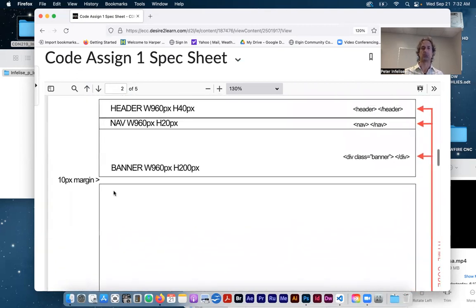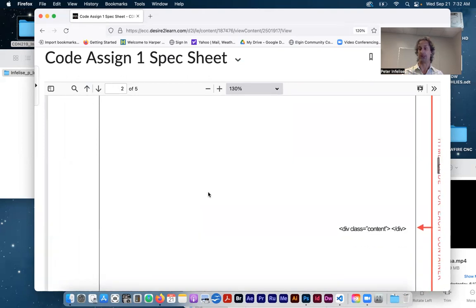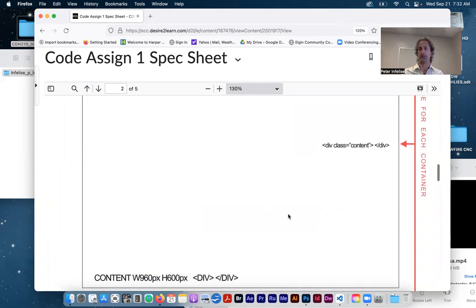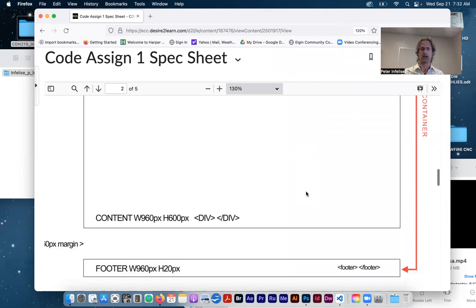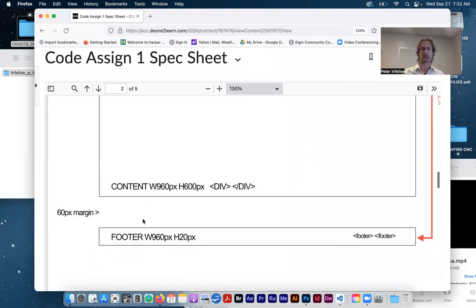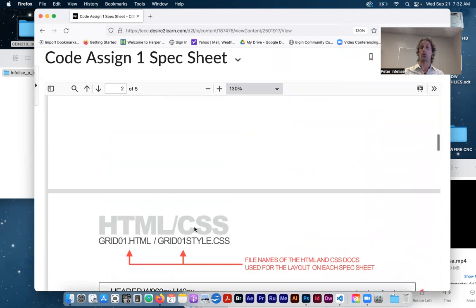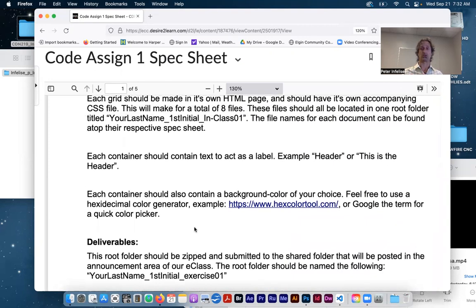Any margins that will be in between these are listed as follows. And then I've got heights and widths for these set as well. Okay. Again, the HTML to create this content area is going to be a div with the class name content. And again, there's a margin here and then there's a footer. Okay. So I'm going to walk you guys through that now. I actually have the spec sheet open on a monitor right next to me as well. So I'll be referencing that regularly, just like I'm recommending you guys have a copy of this open as well when you go ahead and do this.